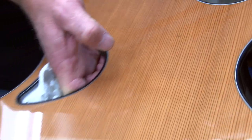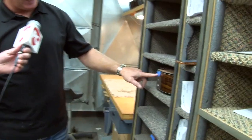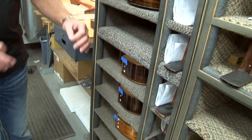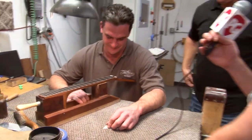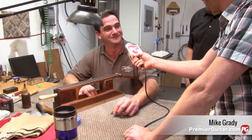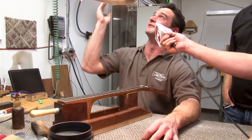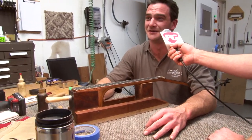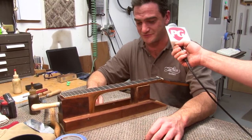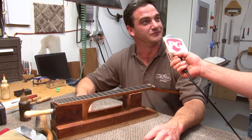Does someone go over these with a magnifying glass? Mike, our inlay artist, does the finish inspection. He has an array of lighting with all kinds of angles so he can see every little detail. Each guitar has little dots marked — four on the back, two on the top — so he knows which he's inspected. No one touches them until he gets them signed off as perfect. That's usually a five or ten minute process per body — just grab a buffed body, make sure it's not sanded through anywhere and there are no major flaws.